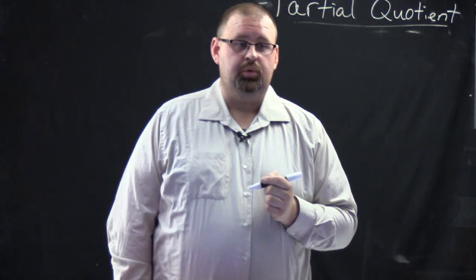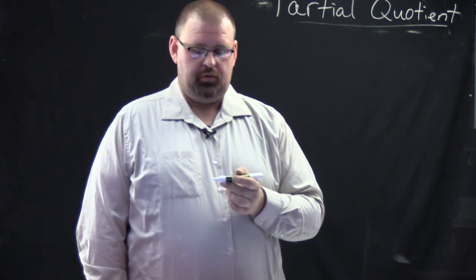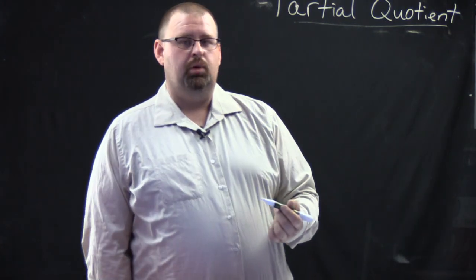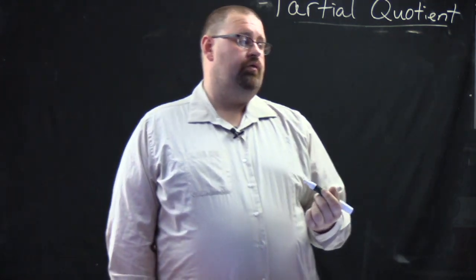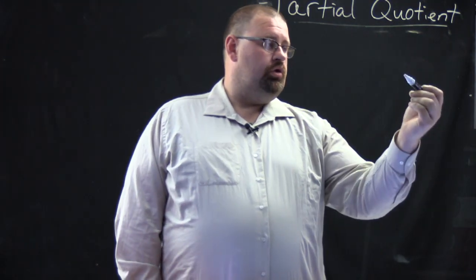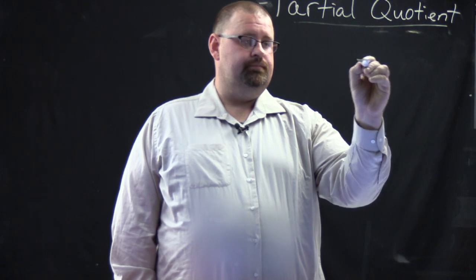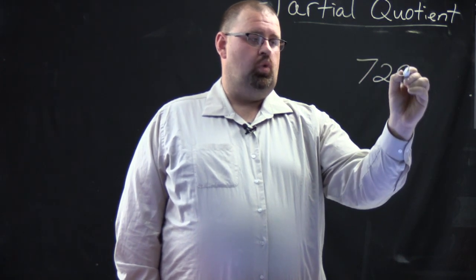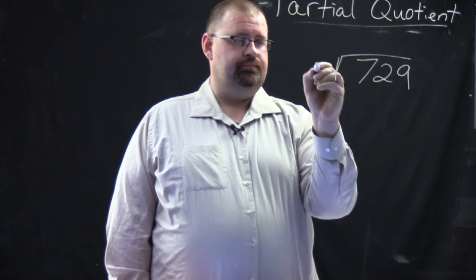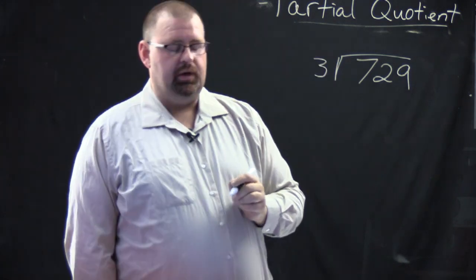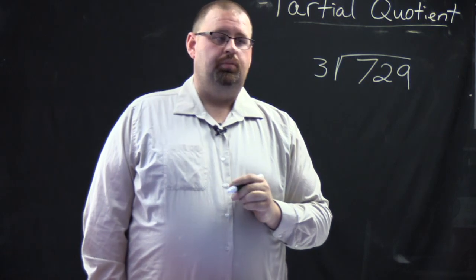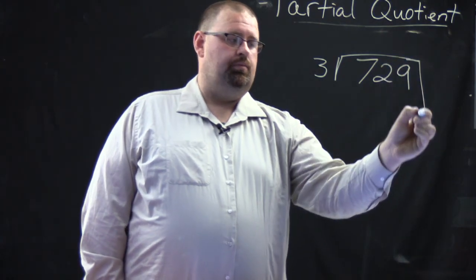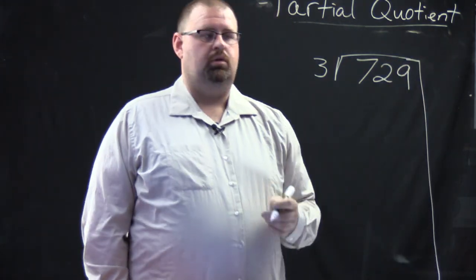All right, your next example will be one that we just did with the traditional algorithm. That way you can see the same problem twice, and you can better understand how we can make this work. We'll do 729 once again divided by 3. This is the first problem that we did under our traditional method. This method will help you understand a little better if you have trouble with the traditional method.